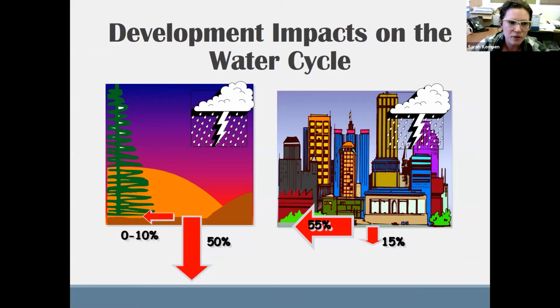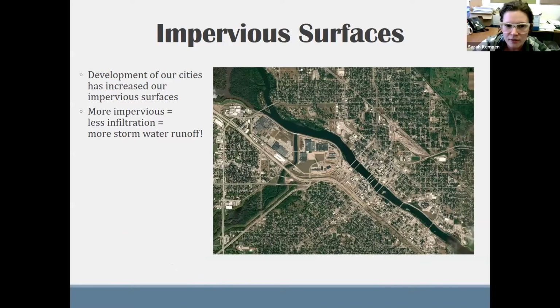So just wanted to show this diagram. As we start to develop more, we start to increase our impermeable surfaces, parking lots, driveways, things like that. And because of that, we end up with more runoff and less infiltration, unless you were in an area like on the left, where it's mostly prairie or wildlife. It's not allowing the water to infiltrate anymore. And so as we build cities bigger and bigger, there's really nowhere for this water to go. And so that's why they put in these storm sewer systems to try to essentially take that water away from the city as quickly as possible. So just an aerial view of Waterloo, you can kind of see, especially downtown, the large areas with impervious surfaces. And so, as I mentioned, the more impervious surfaces we have, less infiltration, which means more stormwater runoff.